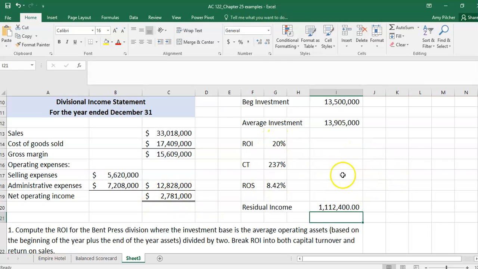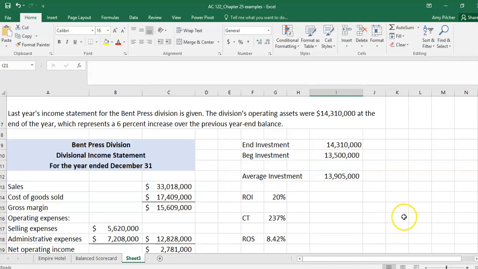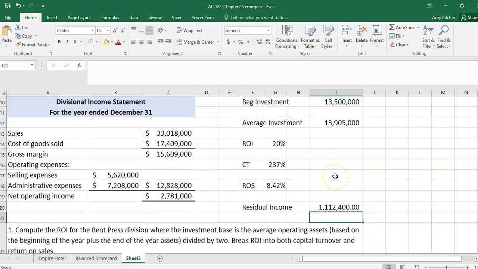Based on this information and based on the information that that investment was also over the required rate of return of 14%, this division should not be turning down investments, thinking about how it affects their ROI. That they should be taking any profitable investments and not rejecting things.